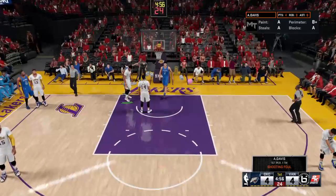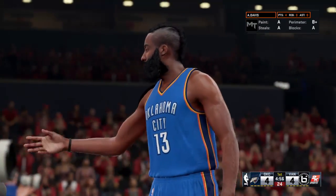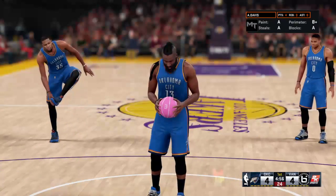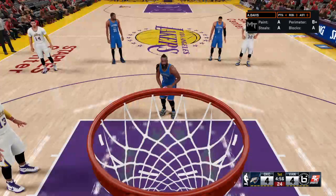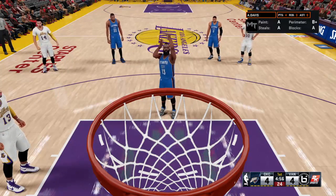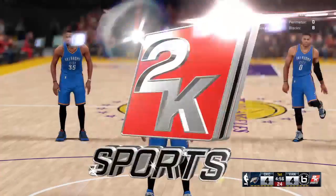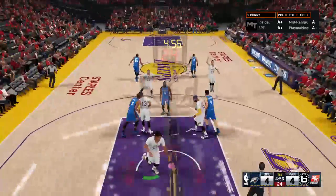And a foul called on the shot. Got him on the way up that time, so he'll shoot 2 right here. And really the defense fouling there to prevent the layup, but that's exactly what you need to do. It is. I mean, no reason to back off and give him the layup. I mean, much better off making him go to the line. That free throw, no good. He hits the second from the line.